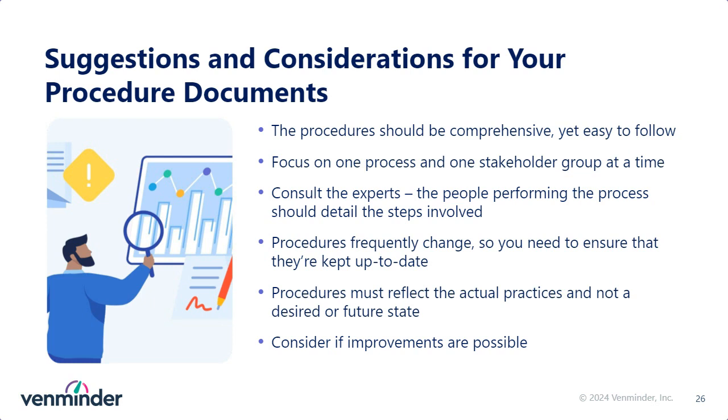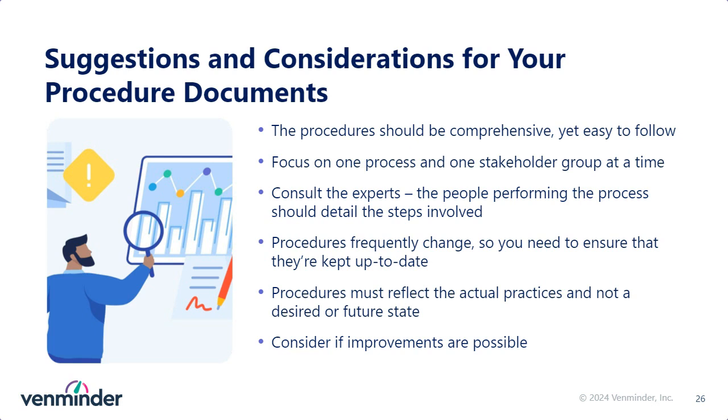Again, my favorite thing to say, make sure your procedures are reflecting what you actually do, not what is aspirational or you hope to do one day. And then as you're going through your procedures, really do it in a mindset that asks the question if improvements are possible. It's really common to figure out how ineffective or clunky processes or procedures are when we're doing them, and clunky procedures become ineffective procedures, which become procedures that nobody follows.